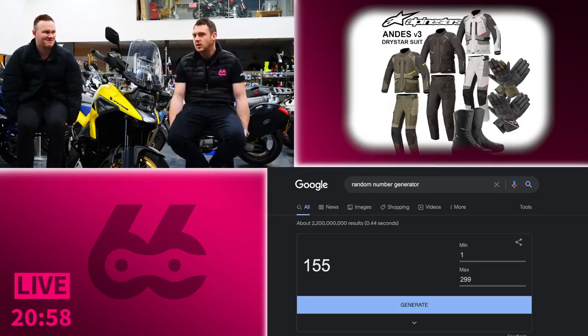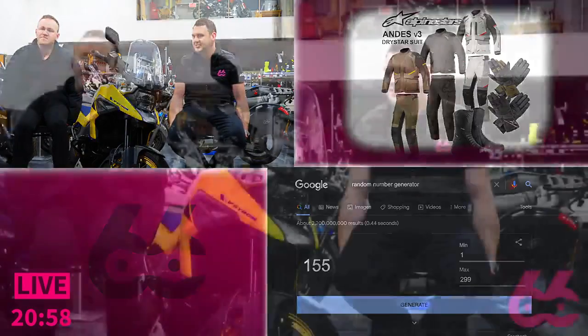I quite like the white, but I can see how it would be slightly impractical. I think it would look really good for about 10 minutes, and then once you've ridden through, I don't know. It's all waterproof, so you can splash around as much as you like. Wherever, somewhere up near St Andrews or something like that, through a load of midges. You can't say that anymore. I didn't say Prince Andrew, I said St Andrews.